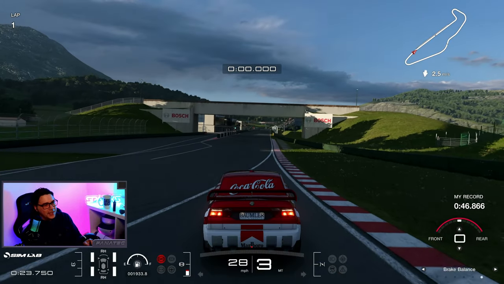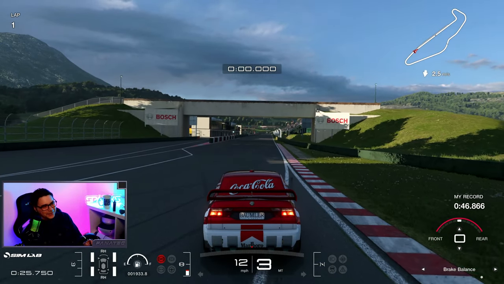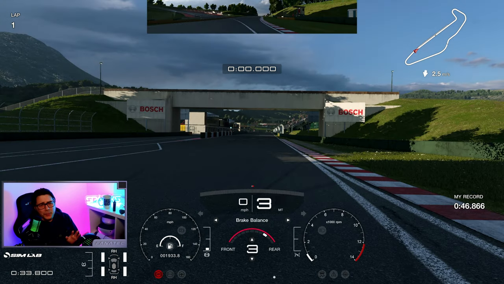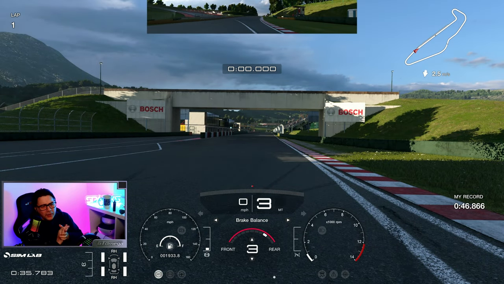We are in the Alpha 4C 365 AVVA 50RI, the Coca-Cola livery, I don't know why, but we just are. All right. It's very, very simple. We're currently on a 46.866, which is decent. Decent enough to be in the top five in the universe. For now.